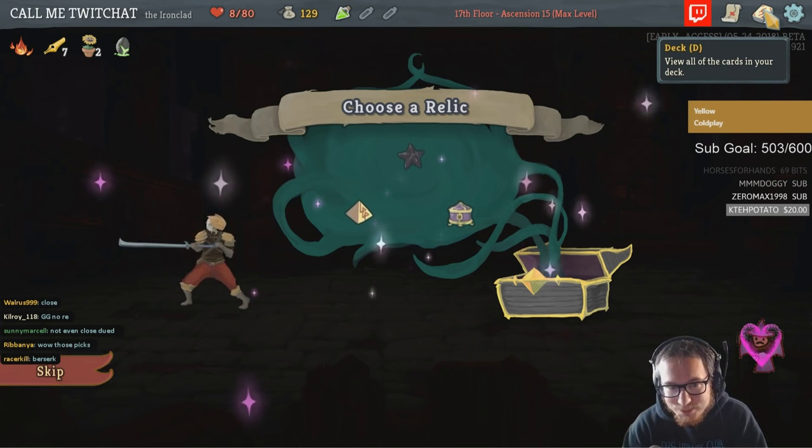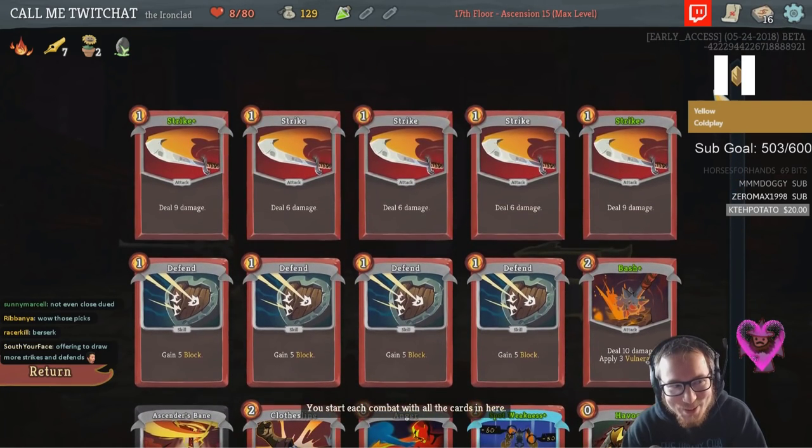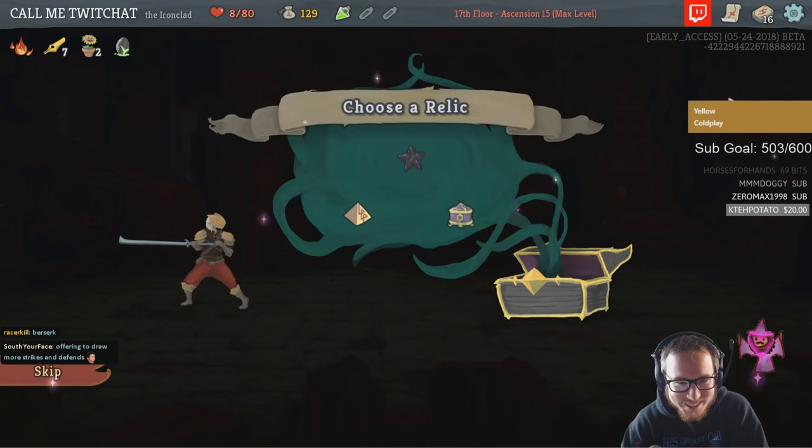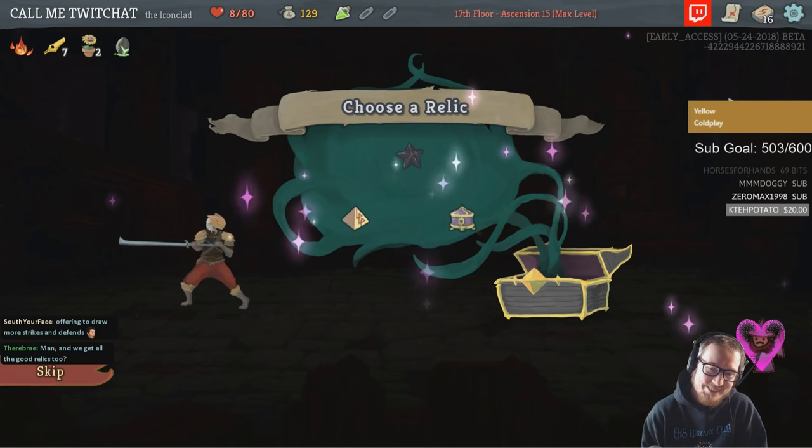Pandora's Box will transform all of our strikes and defends into other things. Unfortunately, we've upgraded two of the strikes, but hey, that's fine. We do have a Toxic Egg, which improves the value of Pandora's Box because any skills that we transform into are going to be automatically upgraded. And the fact that we're getting rid of our four defends doesn't really matter that much, because it's not like they were letting us block anyway.